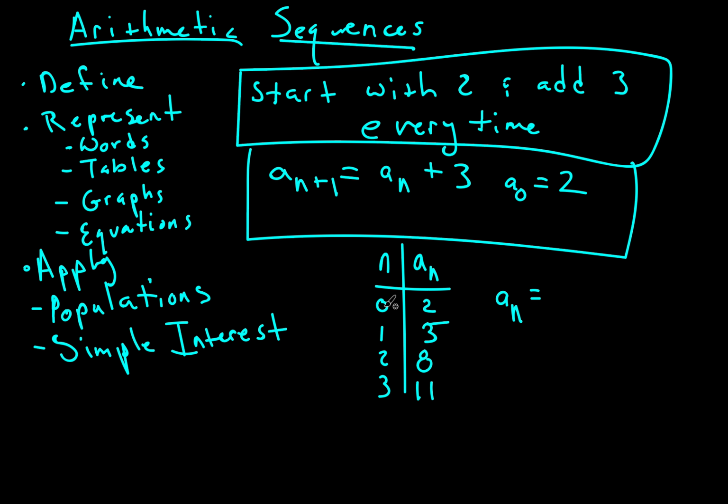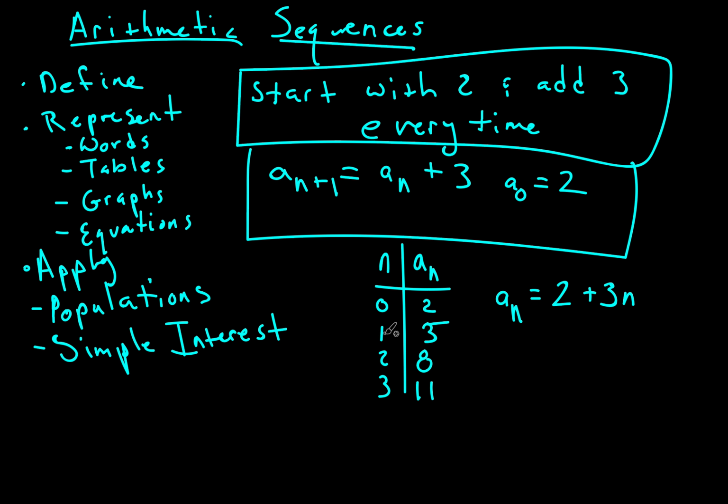We can also represent this table of values symbolically using a function or a closed form definition, where I want to know, given any n value, what the value of the term would be. We noticed that this constant addition of 3 means that however many terms we have, we will have added a multiple of 3 to the beginning term. So to start, we're going to add no 3's. So when n is 0, we'll have 2 plus 3 times 0.